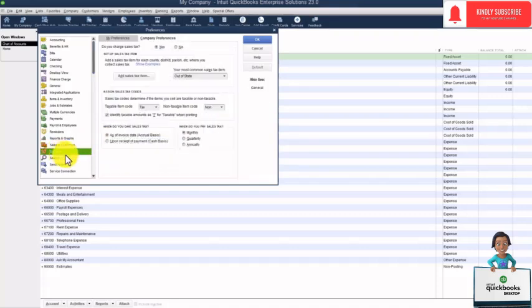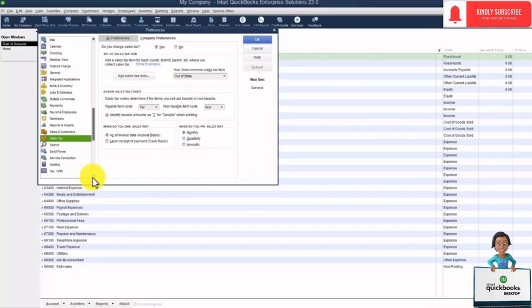I do want to mention the sales tax option. If you charge sales tax to your customers, you can set up some preferences here. One of them is, do you charge sales tax, yes or no? That was a question asked in the Easy Step interview, and here I can make that change. We're going to go through sales tax in a later section because there's a lot more to it than just having one flat tax that you're charging your customer, and you'll want to set all those different taxes up and then group them. But QuickBooks is asking you some questions based on if you already have those set up here.